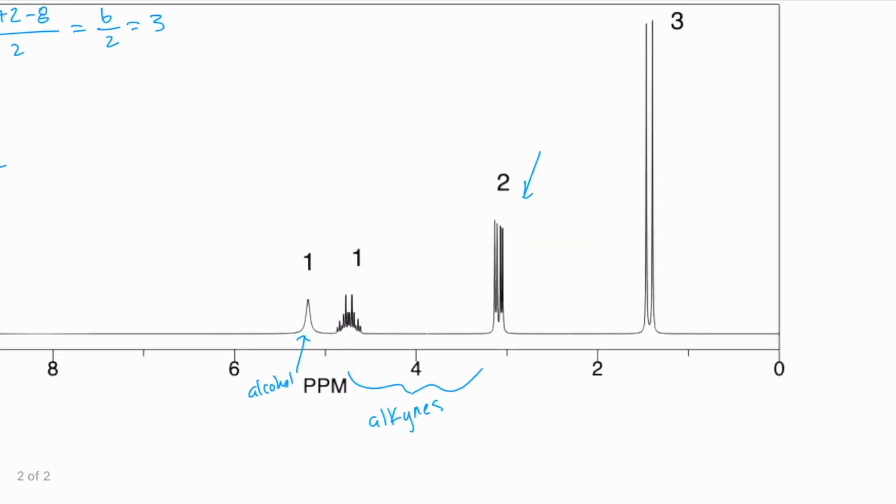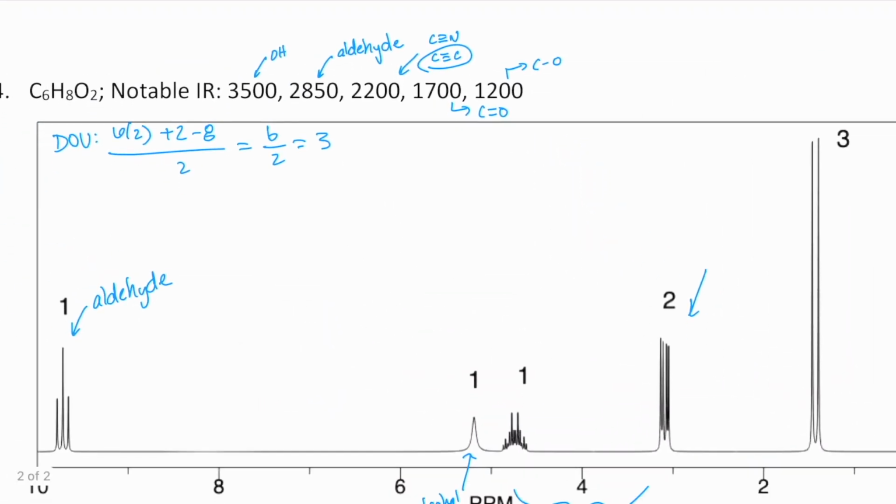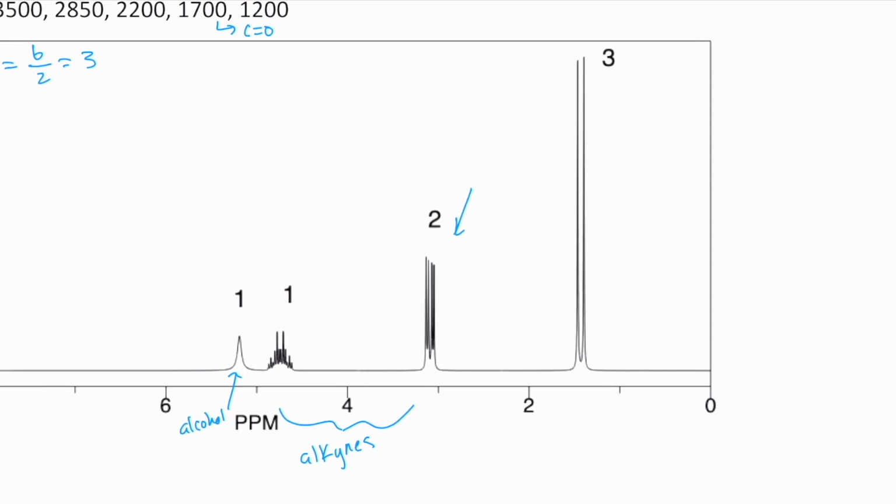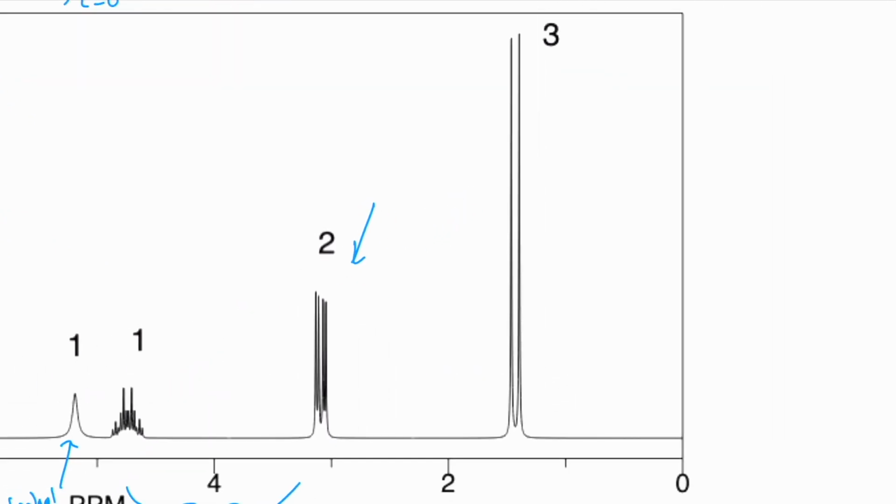All right. But that weird splitting pattern combined with the knowledge that, hey, we probably have a triple bond in here tells us these are probably allylic to our alkyne. Okay. And then finally, we have 3 hydrogens in a doublet, which means they have 1 neighbor. Okay, so we likely are seeing something like this. Okay.